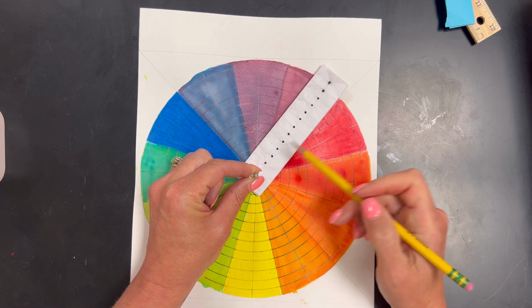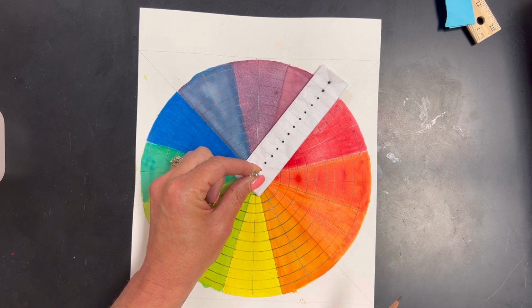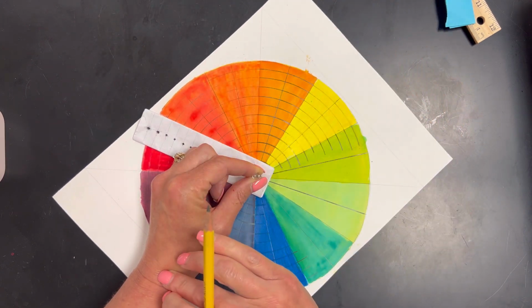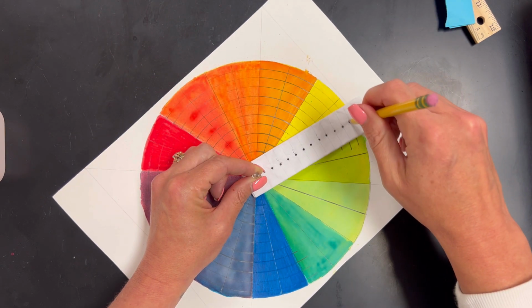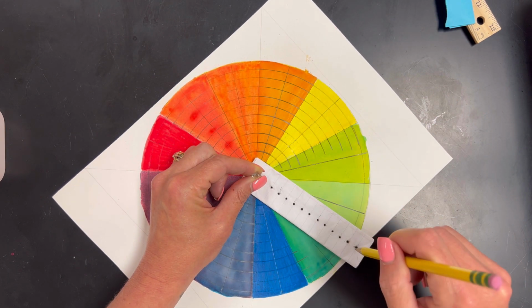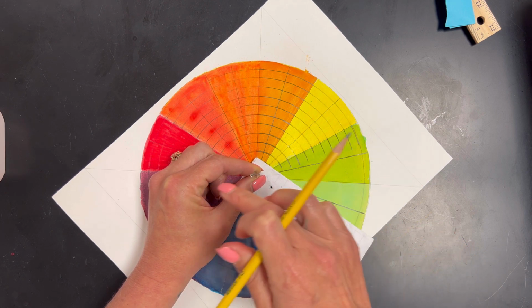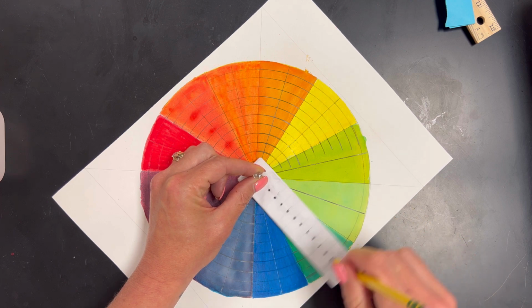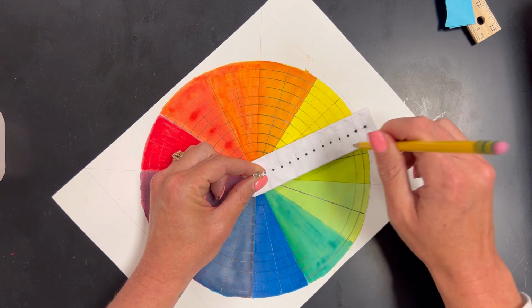Okay, I have one more hole at the very, very center, but if they get too tiny, I think it gets a little harder, so I'm gonna skip that one. I'm just going to lift the pressure off my wrist and spin my paper. And then I'm gonna bring this back around, and I'm just gonna connect. Now, if I tipped my tack a little this way, I could feel it, and I'm off a little bit. So I need to make sure my tack is straight up and down. And that puts me right back on center, and they line back up.